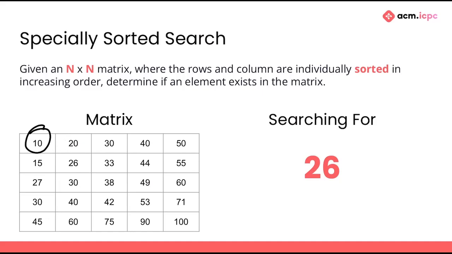I know that's left purposely vague, but I do want you guys to think about it. The issue with 10 is that if we're looking for 26, we don't know if we should go right or down, right? It's sorted, but both of those elements are larger. 26 is larger. I could go down either road. But that's assuming I start at 10.